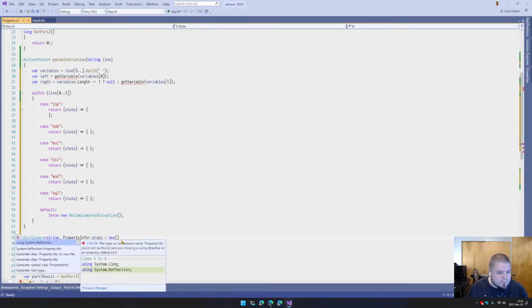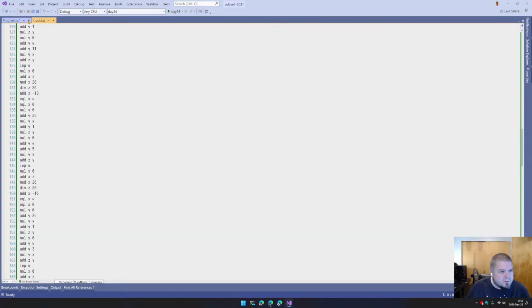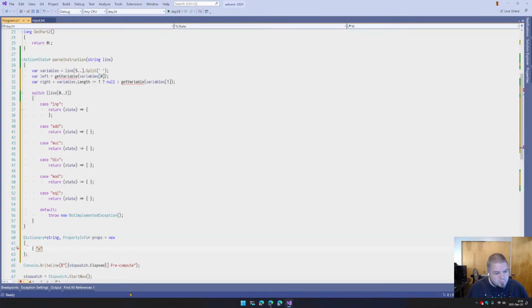Property info. Alright. And we can say W. These are all lowercase, right? Yeah, so W will be typeof state, get property W. And tell me I can't use that in an initializer, is that the problem?